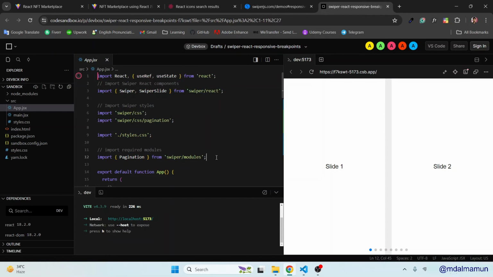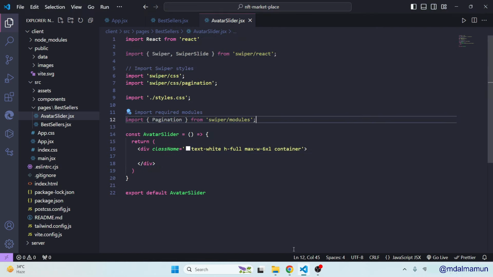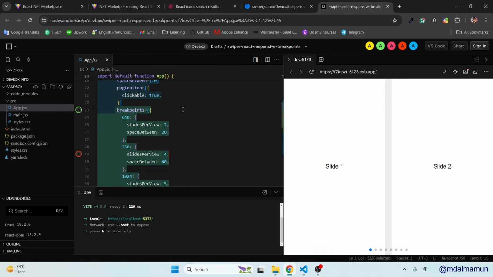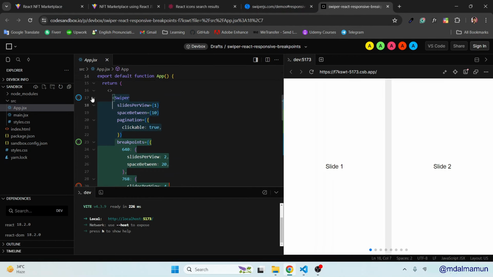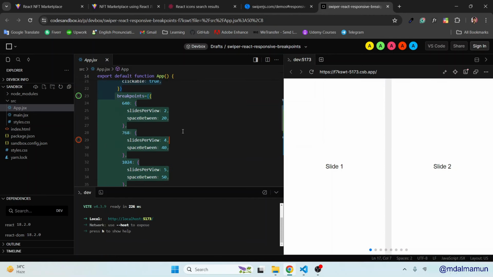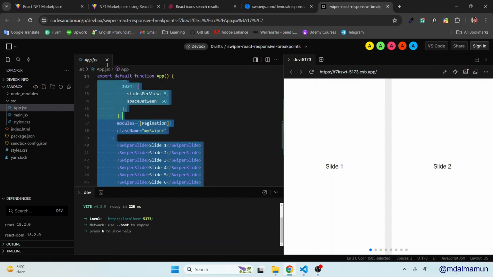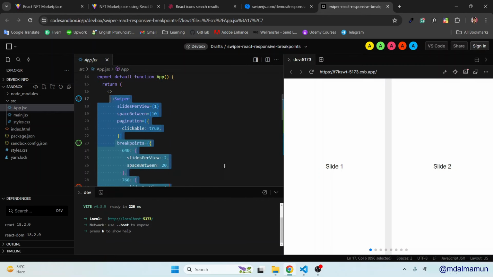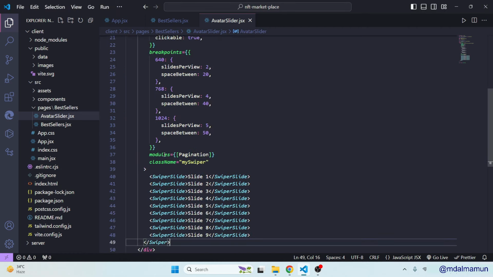Let me copy all of this stuff and add it on the top. Then we'll have to copy these actually. Let me copy this. Okay, here is the starting point. Let me copy all the slider. Okay, and paste it inside these actually.